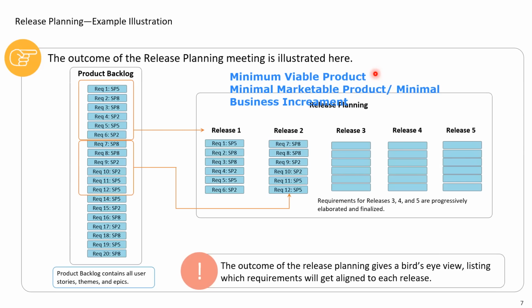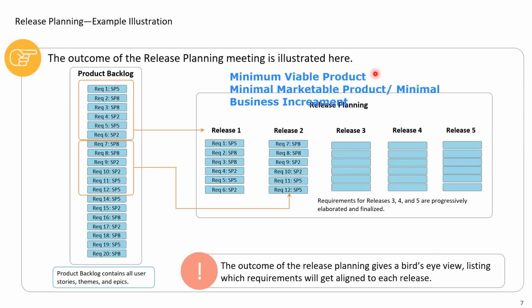You don't go to market with a minimum viable product, but many times these two terms, minimum viable product and minimal marketable product, are used interchangeably but in an incorrect manner. That's the confusion. So minimum viable product is a very, very base product to check whether you should go ahead with the product or project further or not.